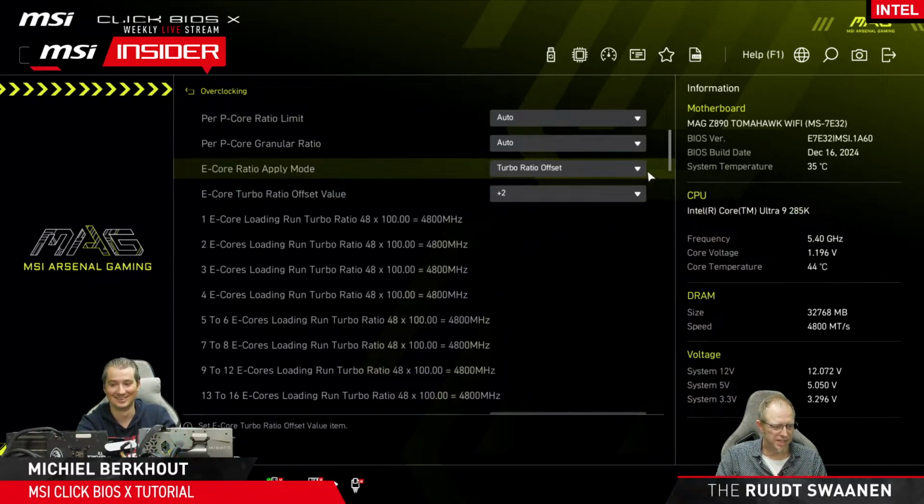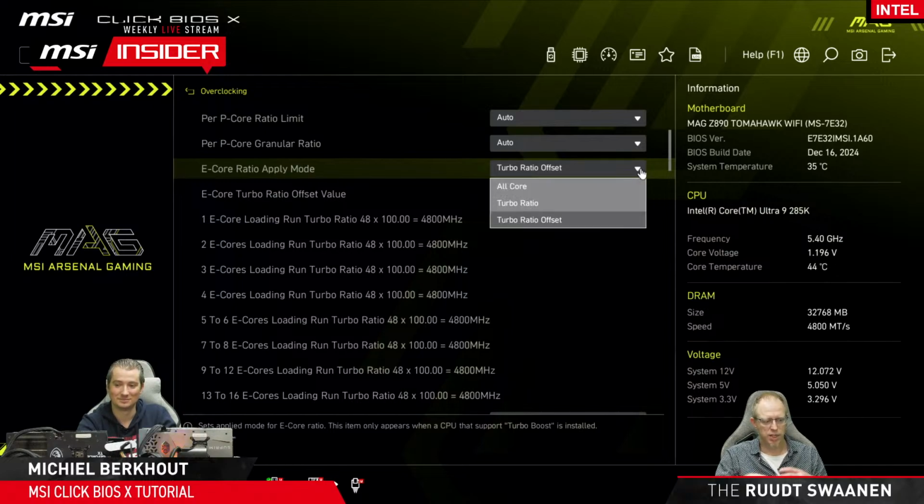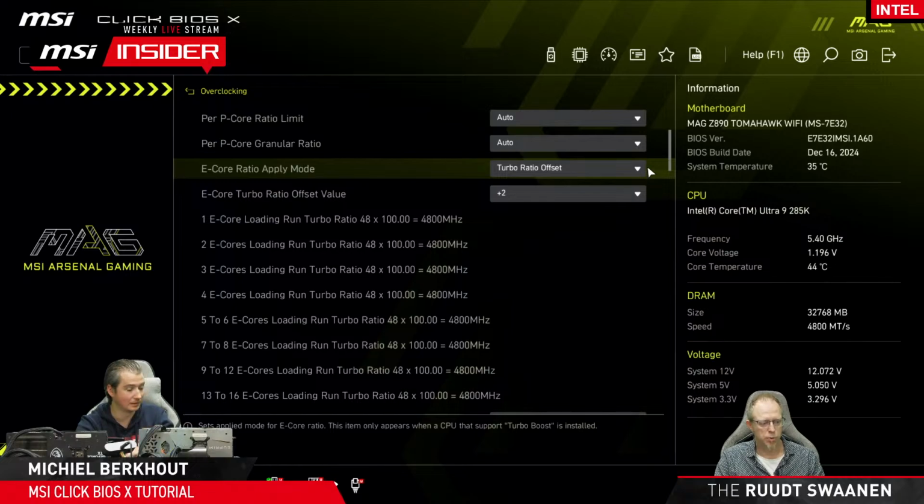Yeah, that's the key. So this is what they call dynamic overclocking. The CPU will still behave with downclock and upclock and try to overclock a little bit, so with the boost and stuff like that. Yeah, with boost enabled.